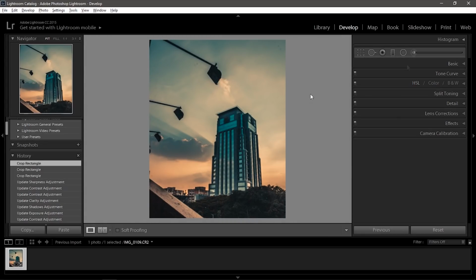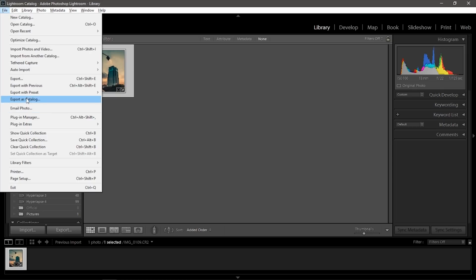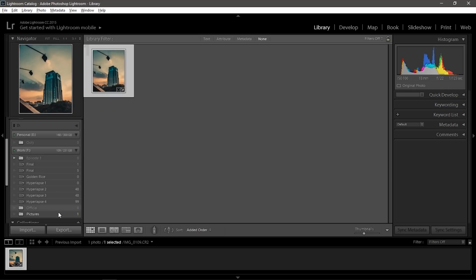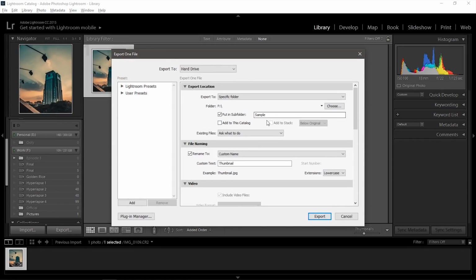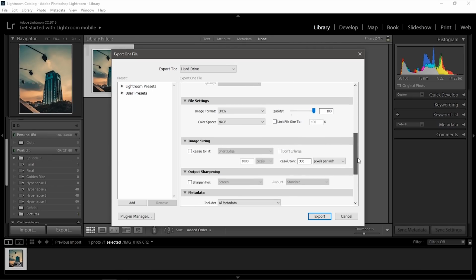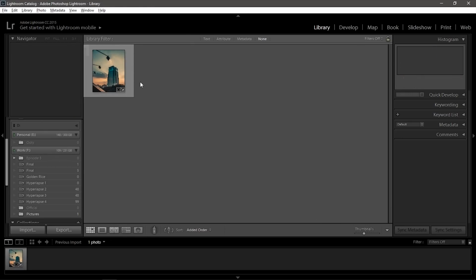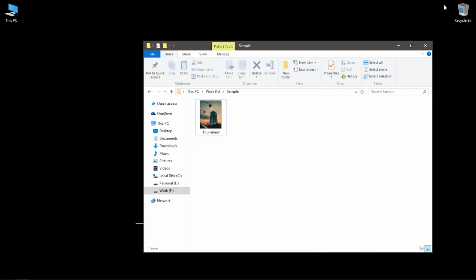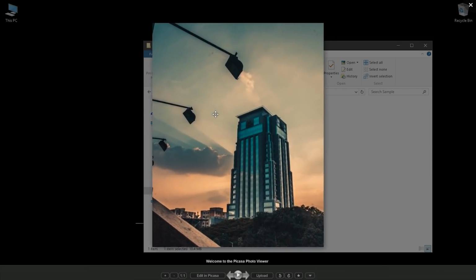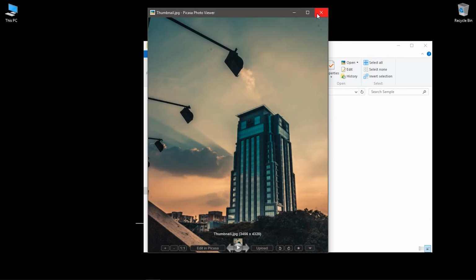So now what you can do is you can go ahead and export it. So head off to the library. You can either click export or go to file and hit export over there. I'm just going to hit export here. So click on the picture, hit export and save it to wherever you want to. Keep your quality at 100. And I think that's about it. Just smash that export button. And that's it. If we minimize Lightroom now, we will see that it is saved to that folder, and if you open it, and boom, you can mail this to yourself, put this on your phone, and Instagram has a worthy picture in its portfolio.